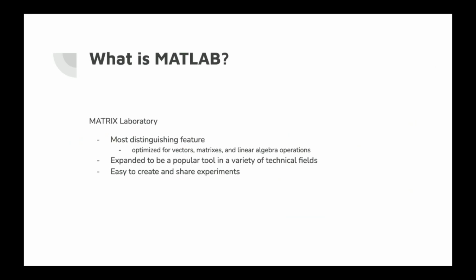All right, so what is MATLAB? MATLAB stands for Matrix Laboratory. Its most distinguishing feature is that it's optimized for vectors, matrices, and linear algebra operations. That was what it was originally built for. But it's expanded to be a popular tool in a variety of technical fields, especially with scientists or engineers, people who need to use a lot of math and do a lot of modeling, and sometimes who are not necessarily computer scientists. It makes it very easy to create and share experiments, you'll see.